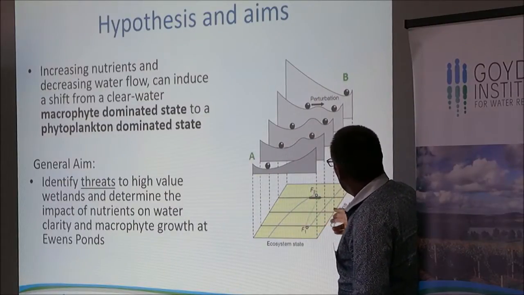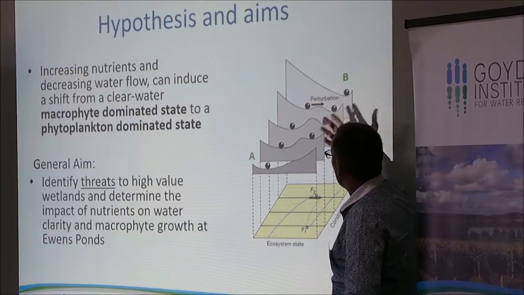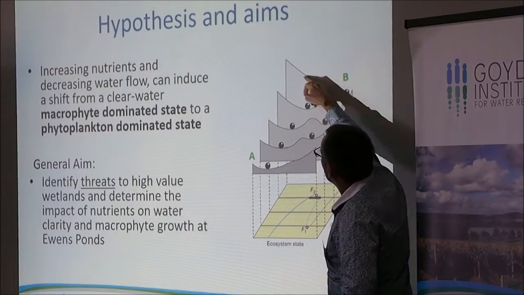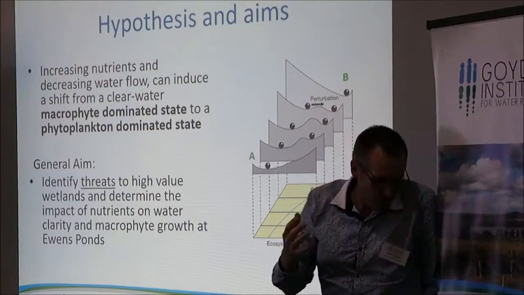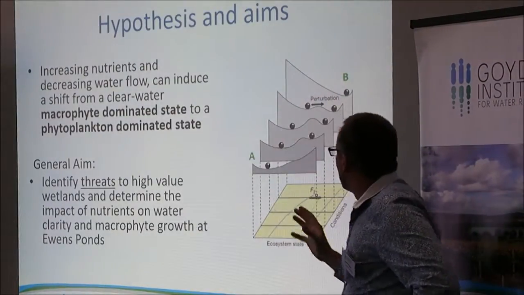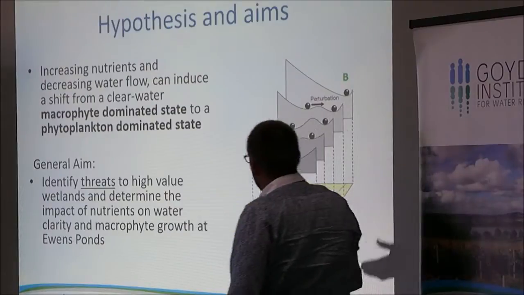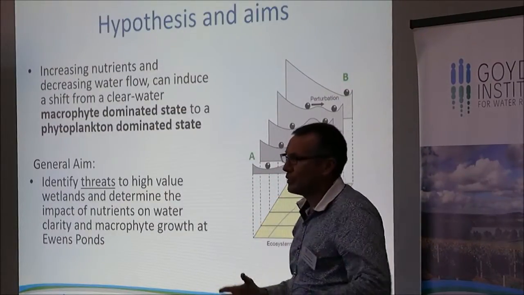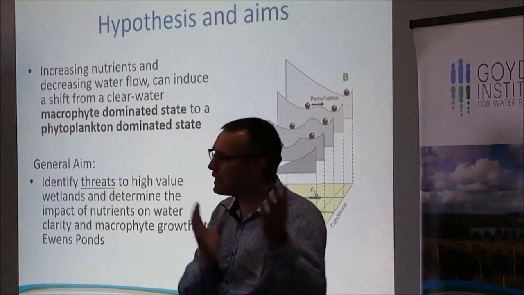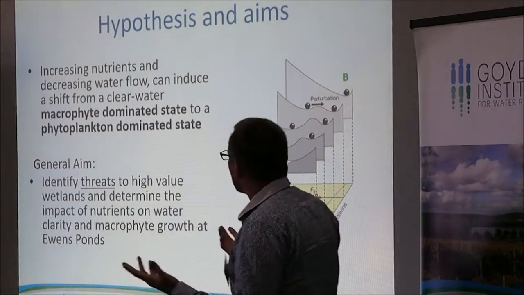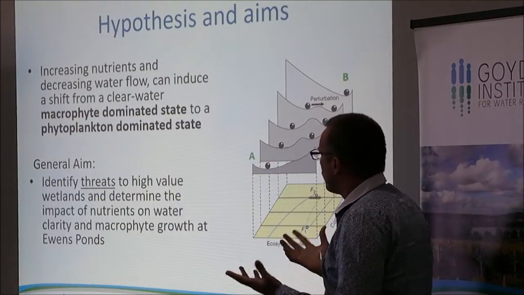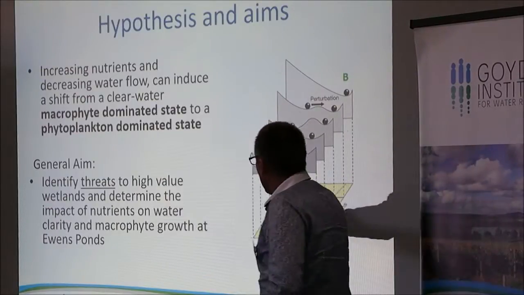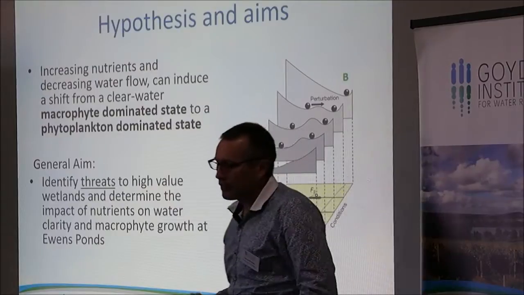But then as you get more and more nutrient, it becomes more and more turbid, then it becomes really hard. So this would be the phytoplankton state. It's really hard to go back to the clear water state. And so it's really important with lake management that we try to keep low nutrients and try to keep clear water, because if it shifts, it transitions, it's really hard to get back again. I guess that was some of our concern for this area, and wanting to know what is it about Ewan's Ponds that keeps it nice and clear, and what are the threats to that.